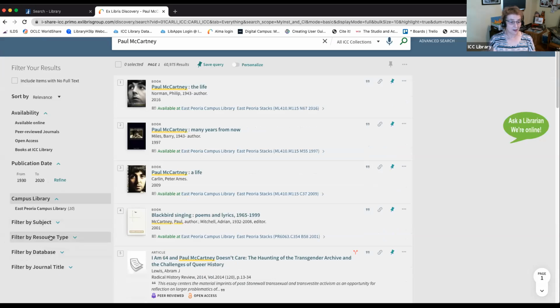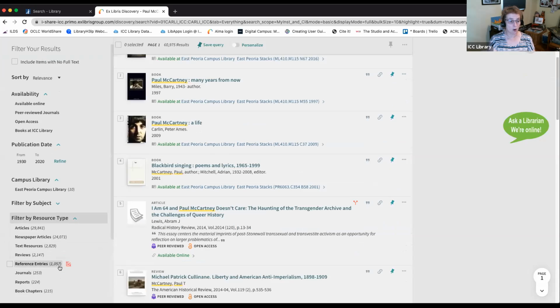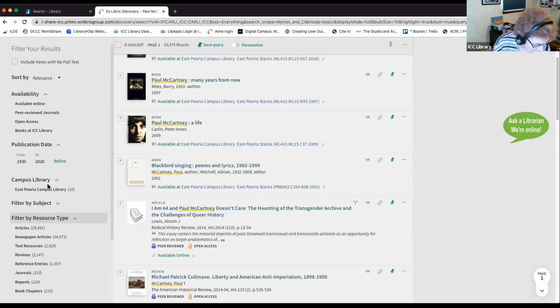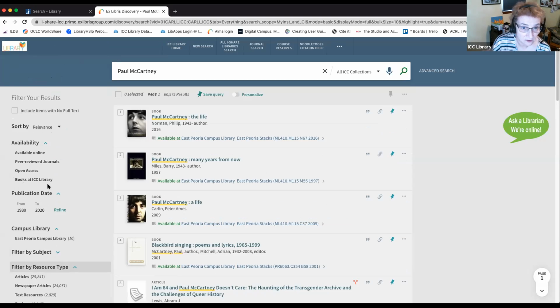I can filter by resource type too, and that'll limit to only articles or only book chapters, which we have access to, or reviews, things like that. So there are different ways to filter this search, okay? Any questions on that so far? No. Okay.